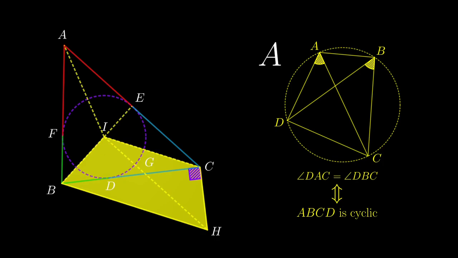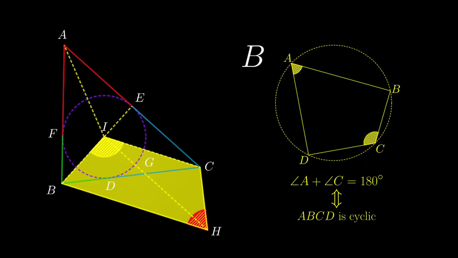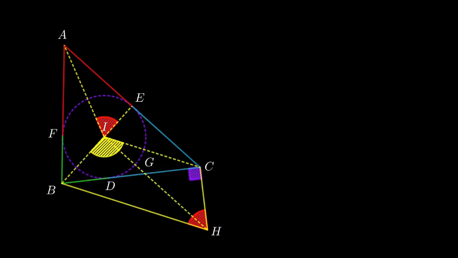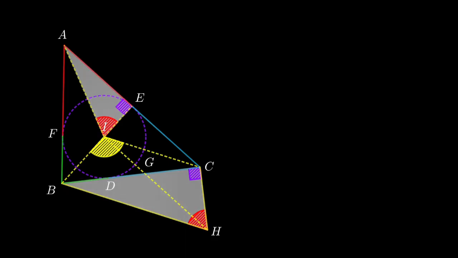Now, since it is cyclic, these two opposite angles would add up to 180 degrees due to property B. From what we have discussed, the yellow and red angles in the middle add up to 180 degrees, so the two red angles are of the same size. Combining with the two right angles, we can conclude that these two grey triangles are similar.